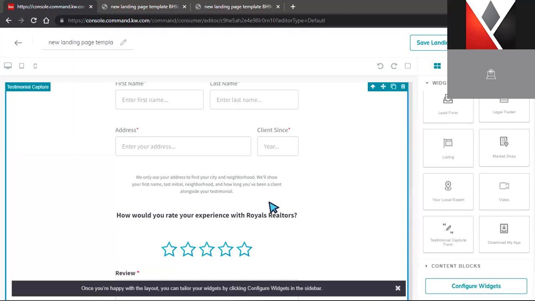Can we make a lead form landing page to capture Facebook leads from running ads? Well, here's the thing. If you are using the campaigns in KW command, there's a button in there within your Facebook settings that says use Facebook lead generation capture form.